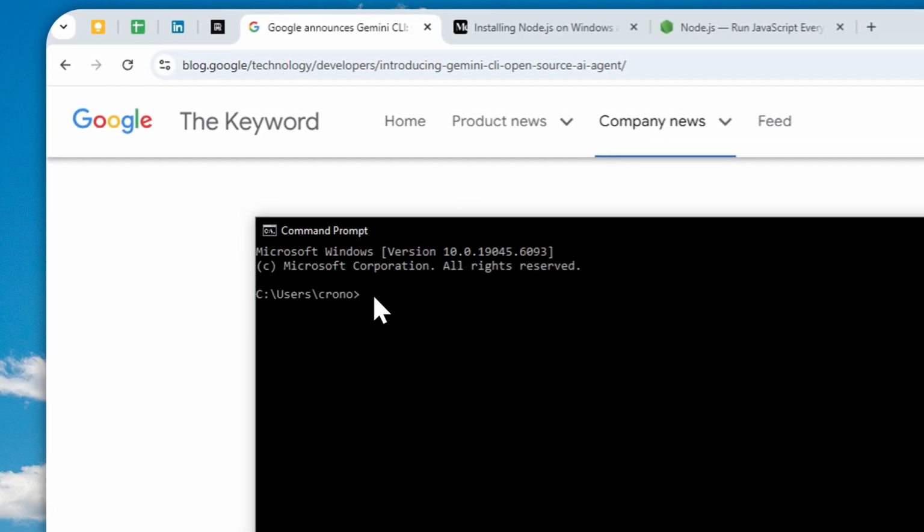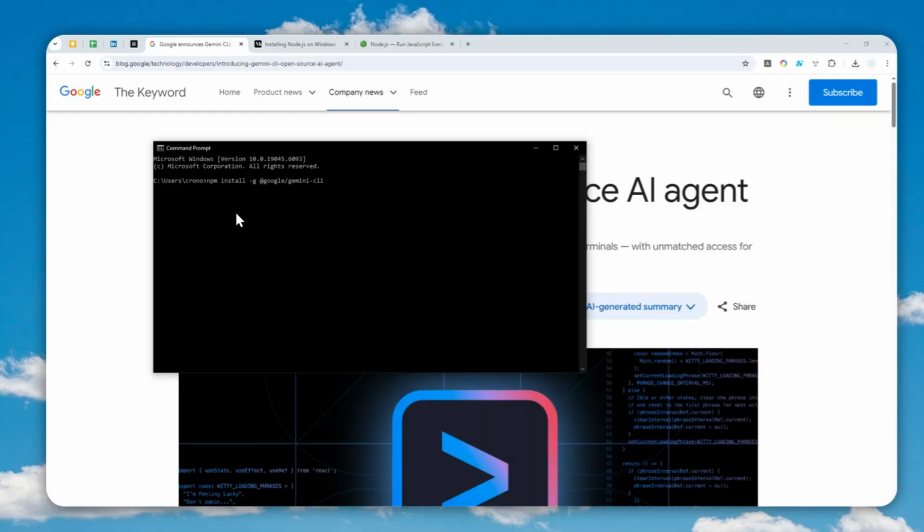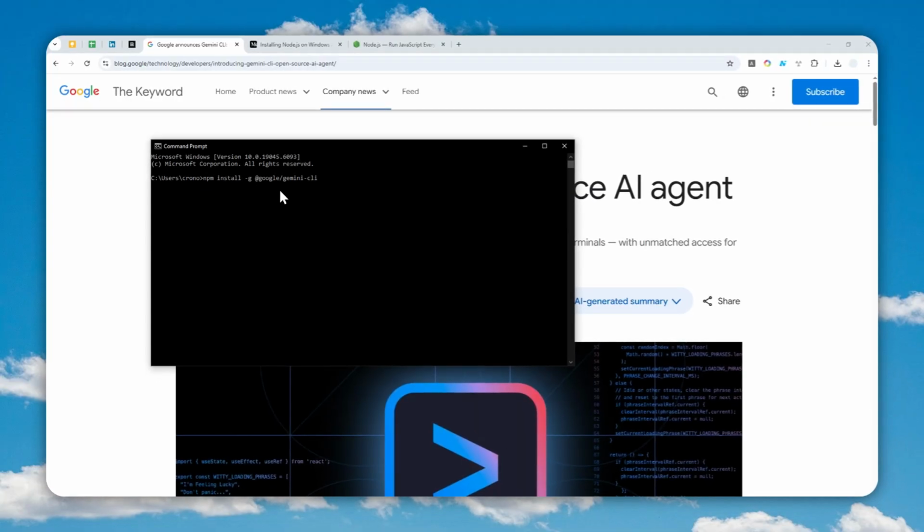So you have to use this command, and don't worry, I'm going to provide this command in the video description. After that, you can press enter on the keyboard and just wait for this tool to download the package and then install it on your computer. The size of Gemini CLI, I believe, is around 50 megabytes right now. Could be bigger in the future, but it should be done in just several seconds. And when it is done installing the package, you'll see a message that looks like this. So it means that the package has been installed, and now we are good.